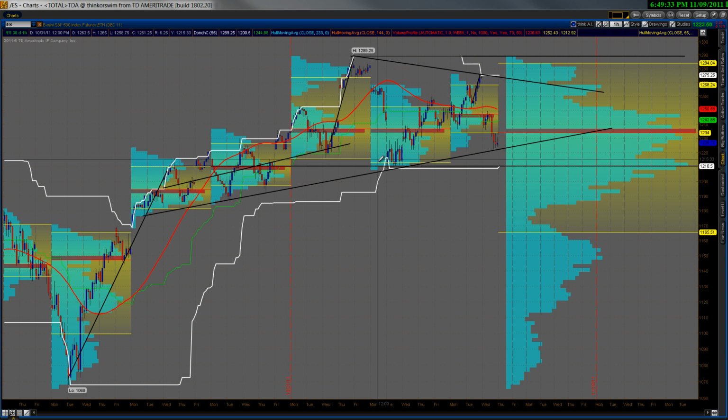We saw the blow-off top in hindsight, and now we're looking at what the market's doing now. What are important levels that we're looking at in this range? We have to determine that. For the bottom, for support, it's going to be this 1210 level, which you can see on the volume profile. It sticks out. Last week's lows were at those levels, and a few weeks ago the point of control for the week was at those levels. So there are a lot of important levels at this 1210. It means a lot of different things just in this 30-day time period.